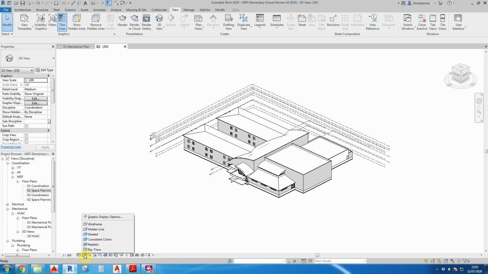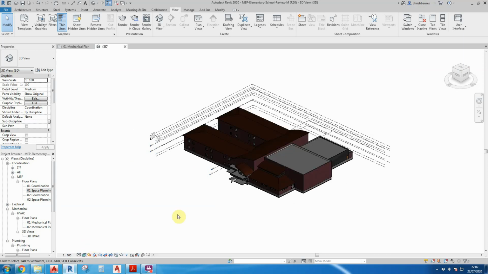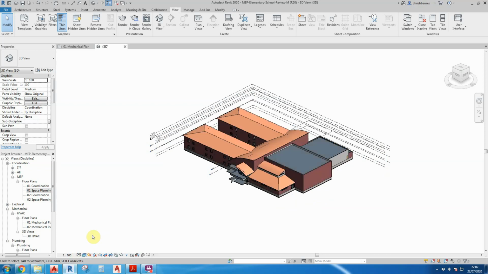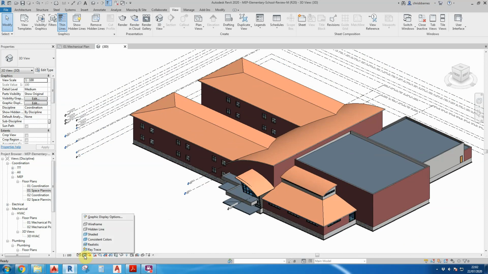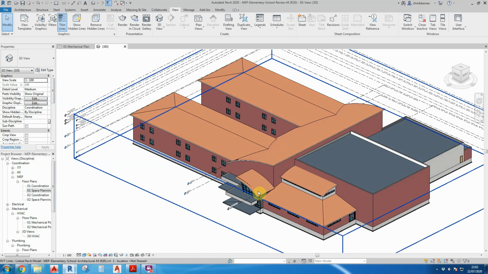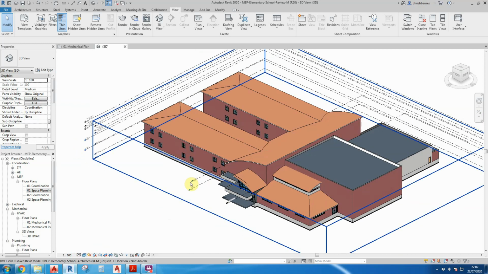Change the graphic display to realistic. And you can choose any of these ones that you like to look at. Obviously these default settings are slightly different in each one. Choose one that we like.